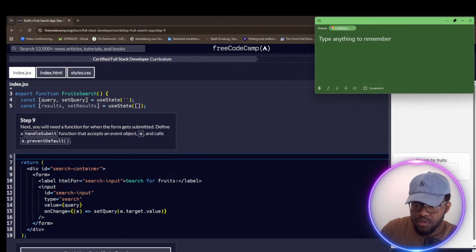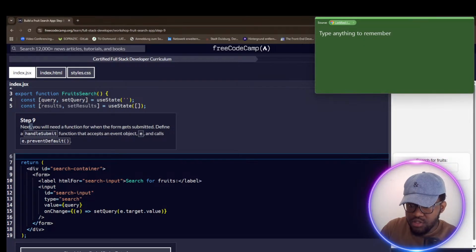Let us continue. Step 9 says that you need a function for when the form gets submitted.